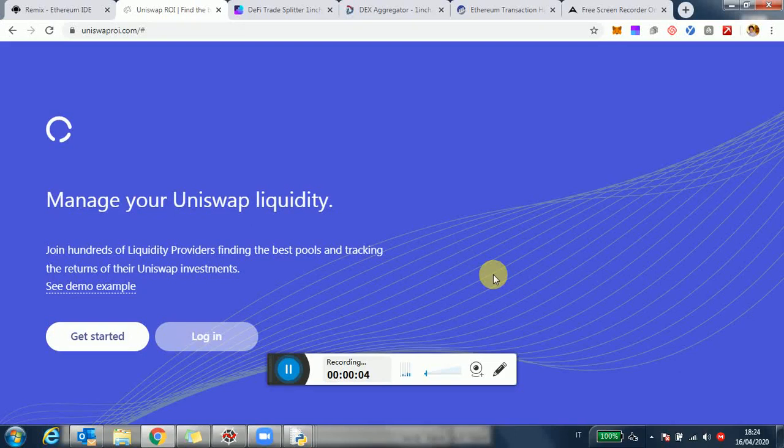So today I want to talk to you about something slightly different. Typically we talk about Uniswap, DeFi, how to invest and manage the liquidity via Uniswap. Today I wanted to point your attention to 1inch.exchange, which is essentially a smart contract built on top of Uniswap and other decentralized exchanges such as Kyber and Bancor and so on and so forth. So what they do is a slightly different model, and I want to show you how that works.